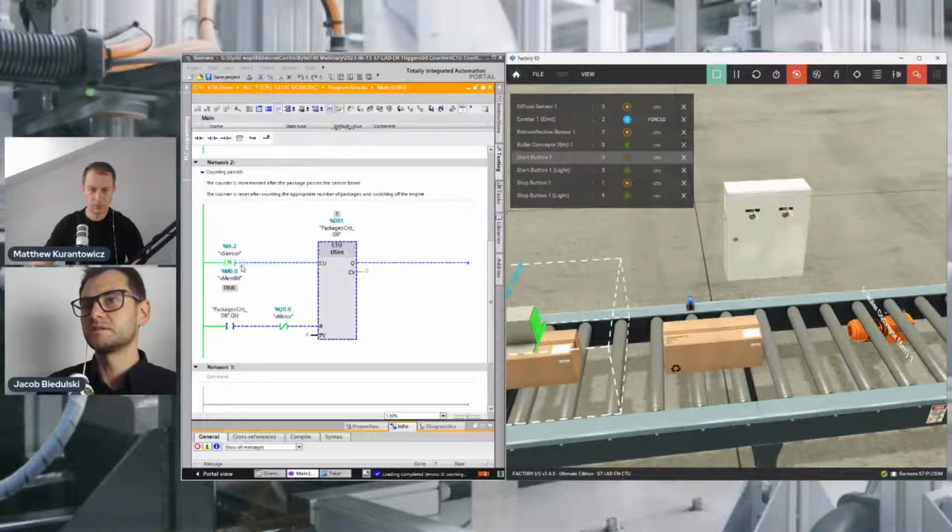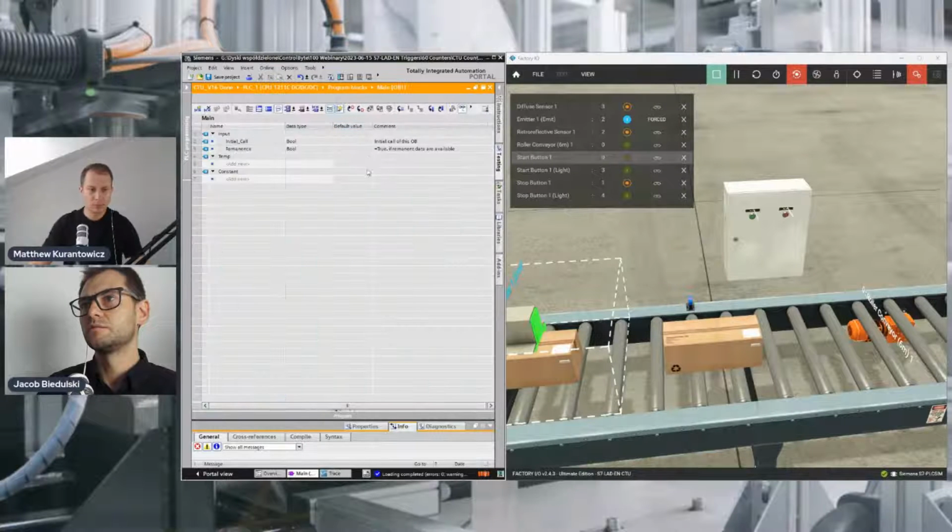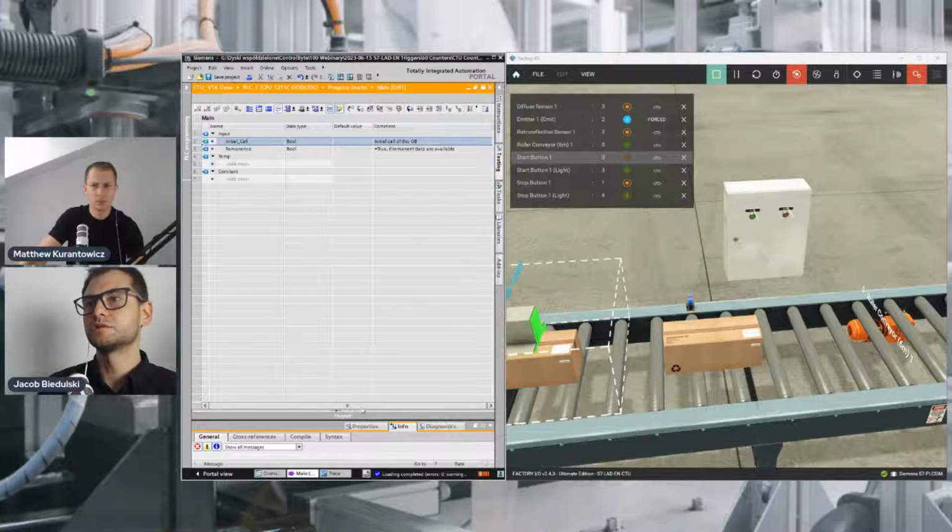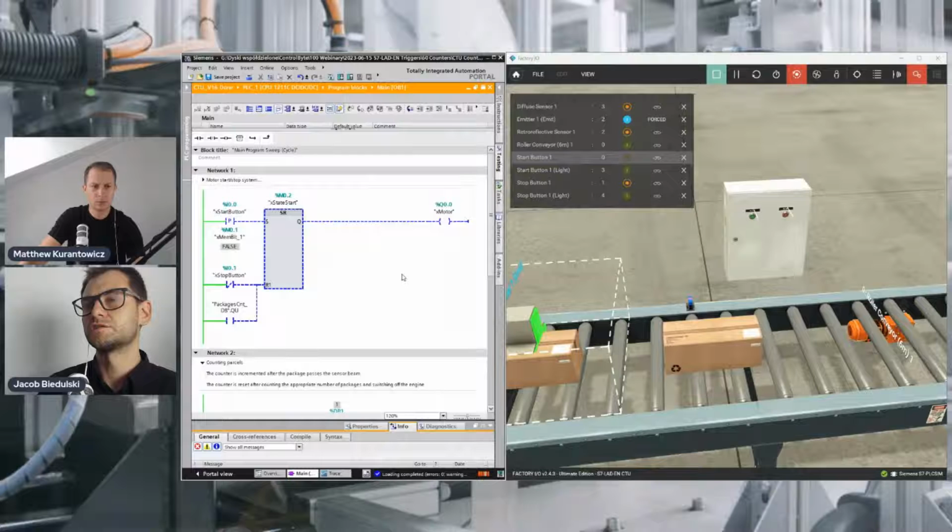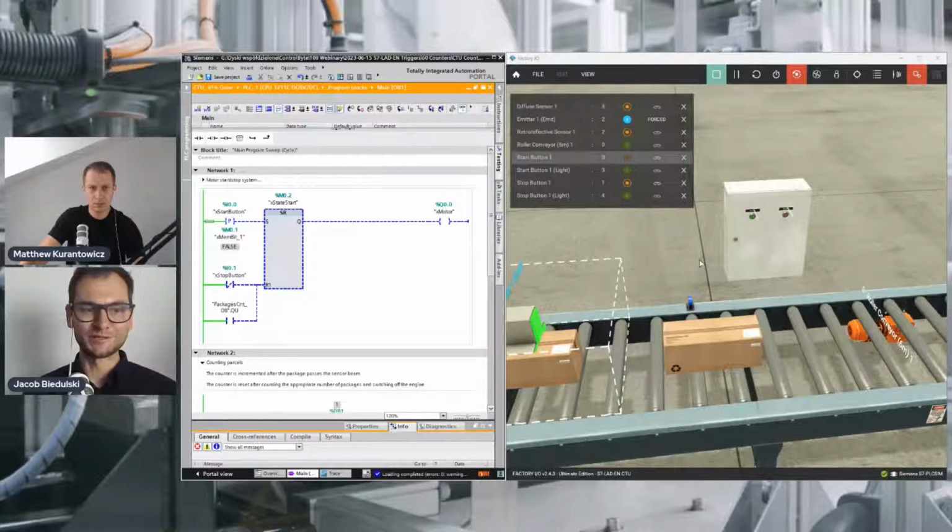This is because of the first cycle. We can solve this problem by using, for example, the initial call instruction. But this is the topic for another meeting.